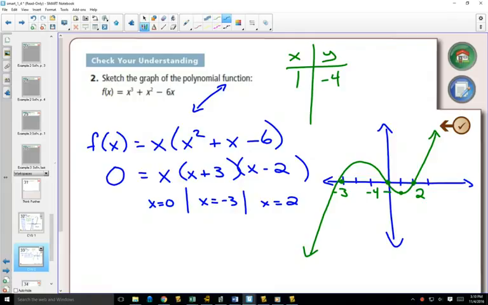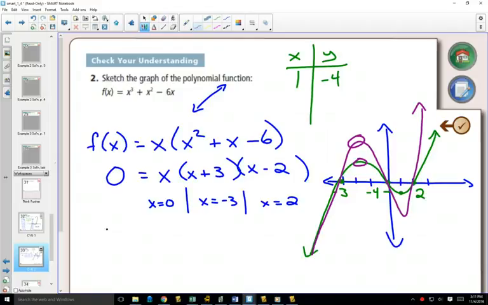Now, what we don't know is I could have drawn the same thing through those points like the purple one. And we don't know which one's more accurate, the green or the purple. But we are just getting a sketch and getting the basic idea. Again, we have our table of values if we wanted to be more accurate. And we could use our graphing calculator to find out exactly what that local maximum is right there. But for right now and for a sketch, this is all that we're going to need.